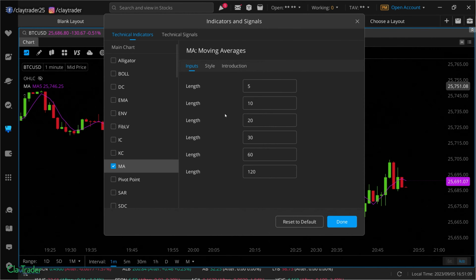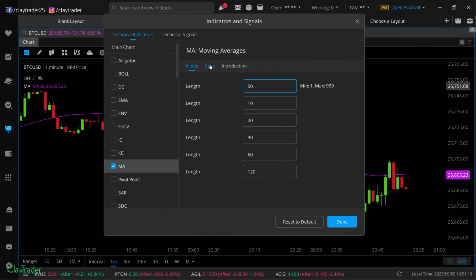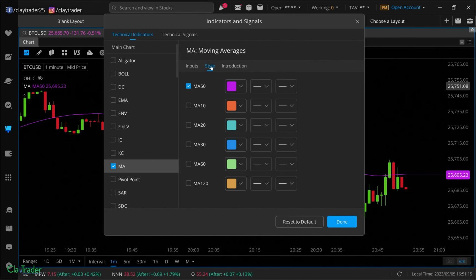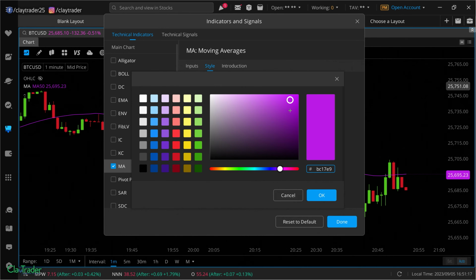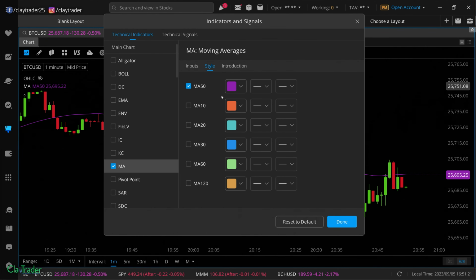Let's come up there, click on that. And instead of the 5, well, I want the 50. And then you want to come up here, click on style. And for me, I always like a good purple. That's not purple enough. So again, we might need to get in a fist fight over what shade of purple. Here, how thick do you want the line? I want it to be a little bit thicker, so I'll click on that.